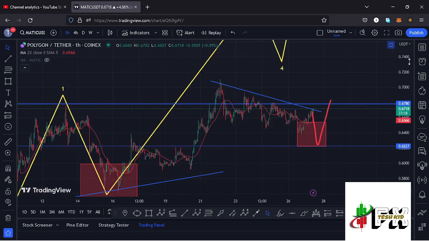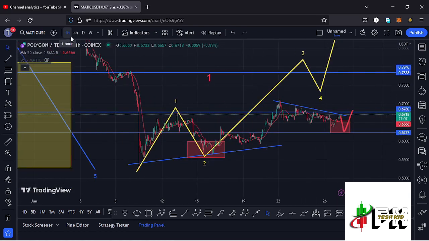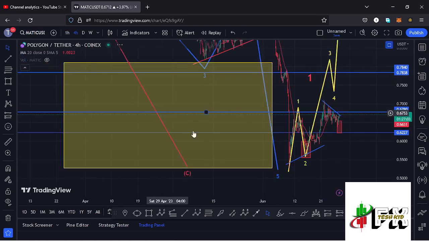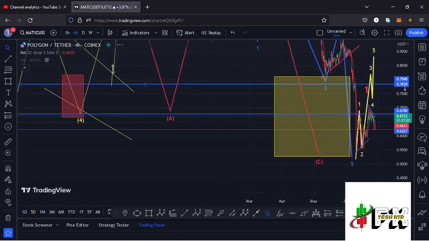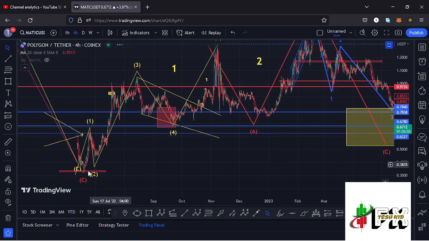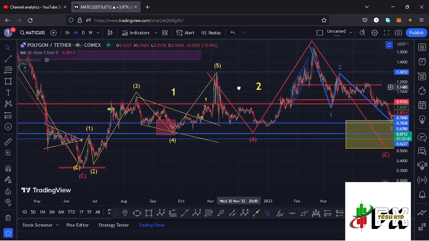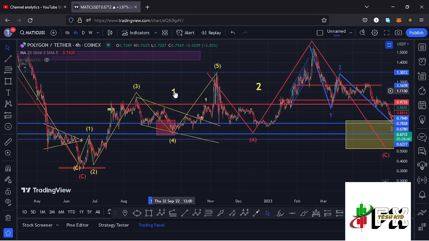And once we complete a 5-wave structure here on the charts on the lower time frames, then that analysis will be aligning with what I have on the long-term point of view here on the Matic chart. And if I zoom out to give you my long-term point of view on the Matic chart, you can see that last year in June we saw a low at around the $0.32 mark. Then we started this massive bounce to the upside in a 5-wave structure completing the formation of these larger Elliott wave count 1.